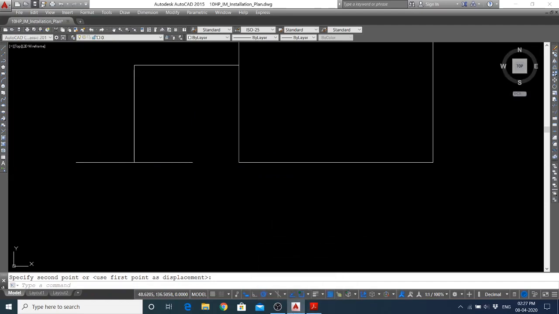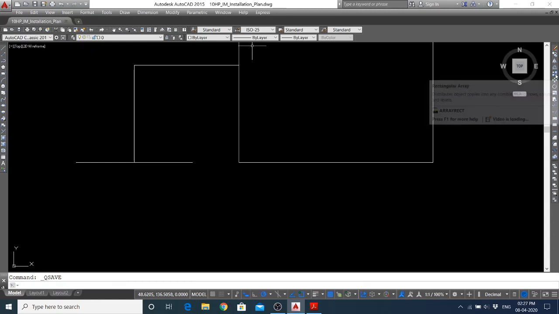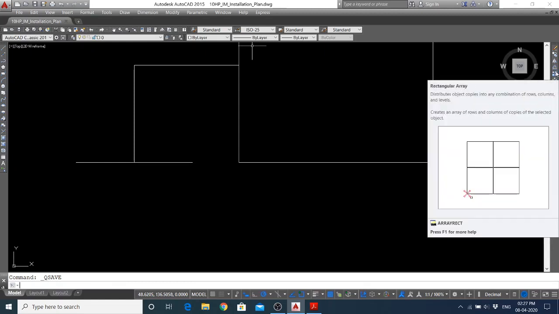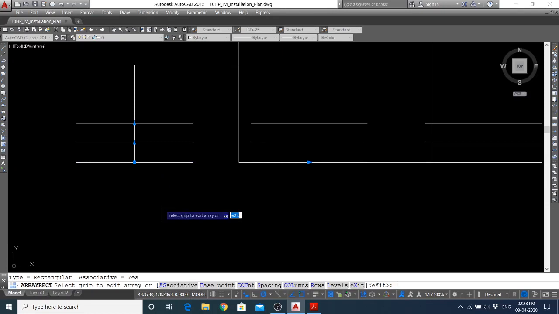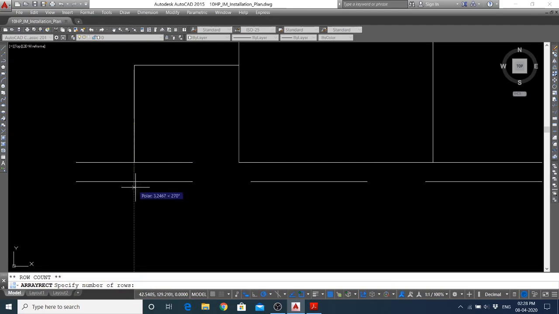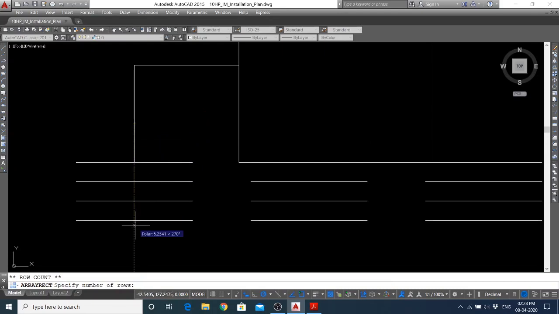Now I will go to the array command. I've chosen array, and it is asking to select objects, which one should be arrayed. After selecting the object, then enter. It is an upward direction, so I will click here and here, just clicking with the mouse.